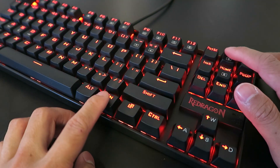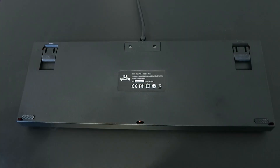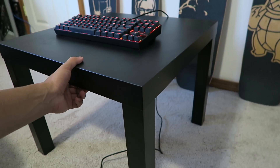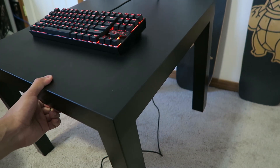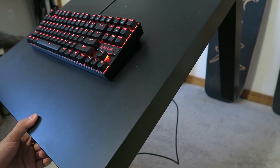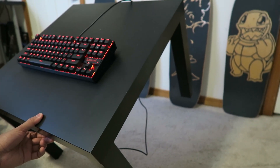When plugged in it emits a bright red glow, which can be turned fully on, off, or dimmed at various brightnesses. There are two foldable feet with rubber end pieces and two rubber pads to keep the keyboard grippy. I was actually surprised by how grippy it felt — I did a test where I tilted the surface and it clung up to around 45 degrees, which is pretty extreme.